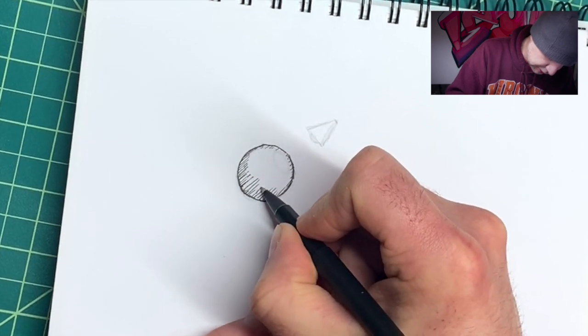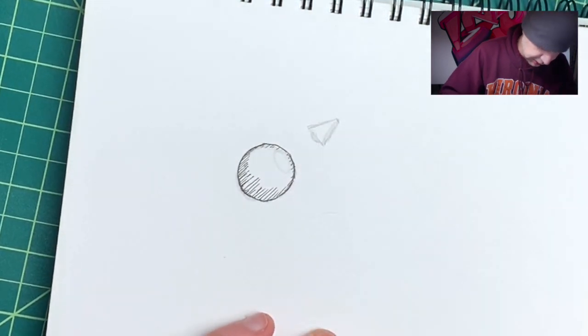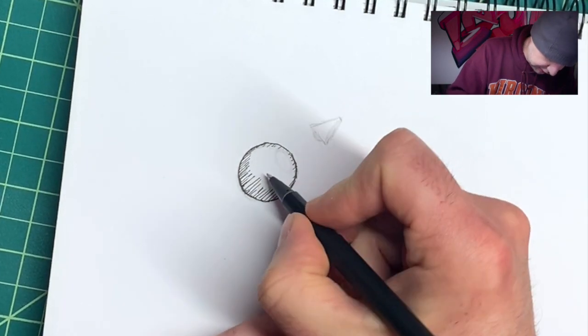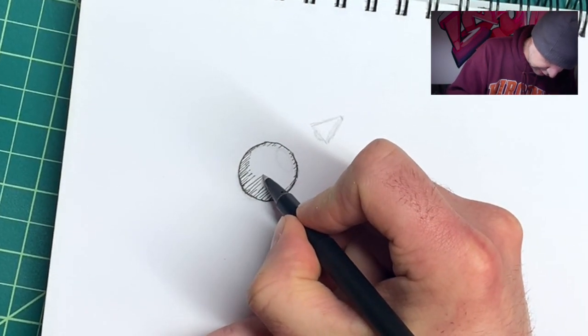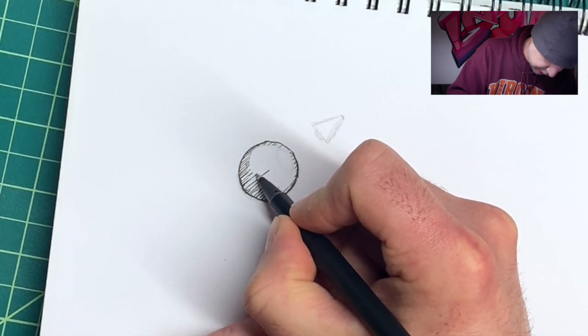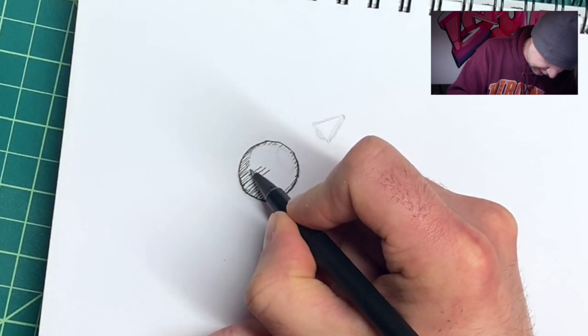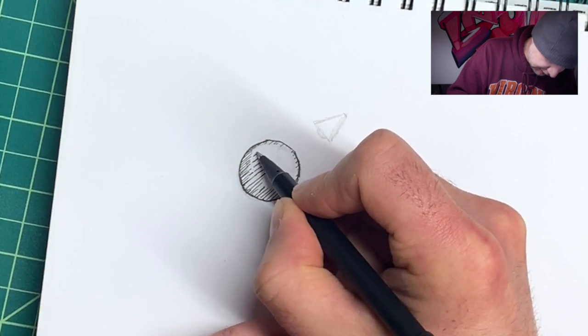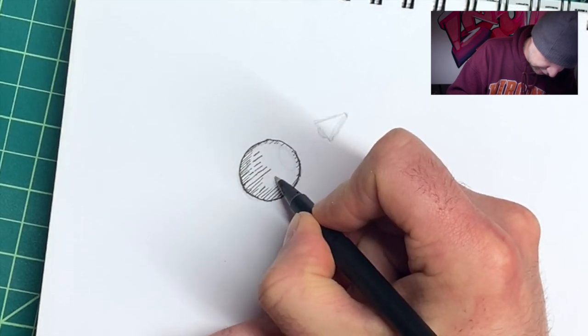That's fine. And if I really wanted to go a lot darker with this, I could even bring some of these lines out way past the midpoint. So I'm going to go ahead and do that. Now, mine are kind of little dotted lines because I'm just extending it out a little bit further.